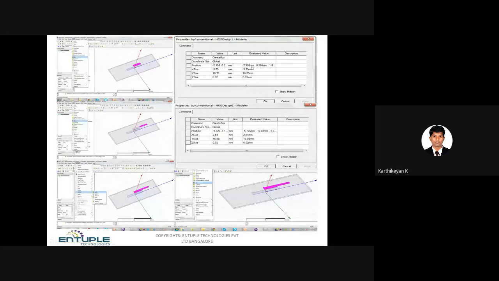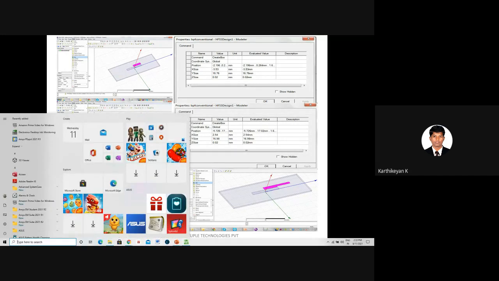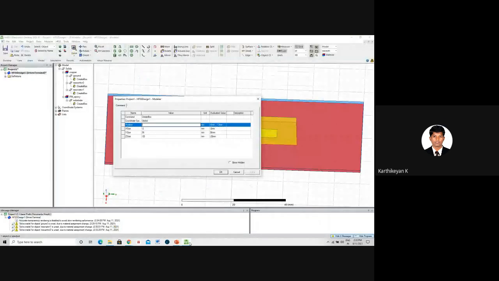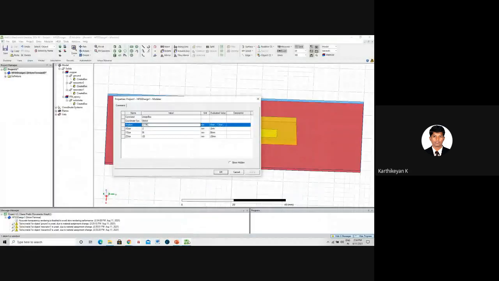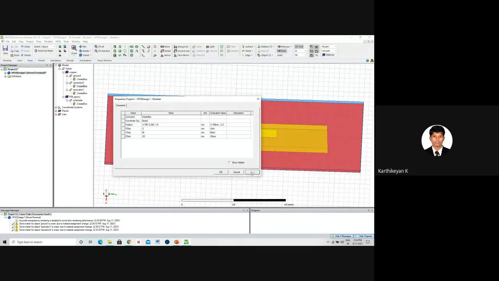The position is minus 2.196, comma 0.264, comma 1.6. All the resonators will be on the top of the substrate. Now the X size and Y size.